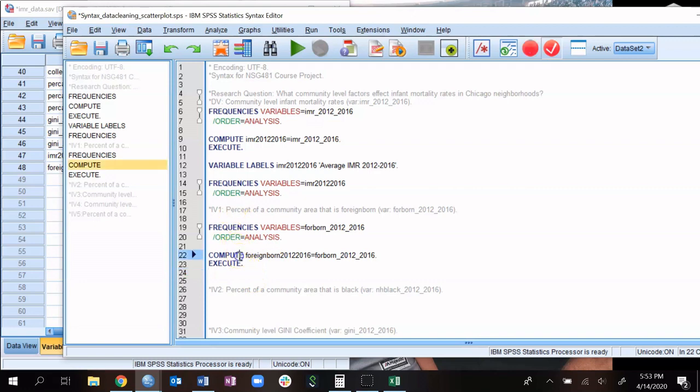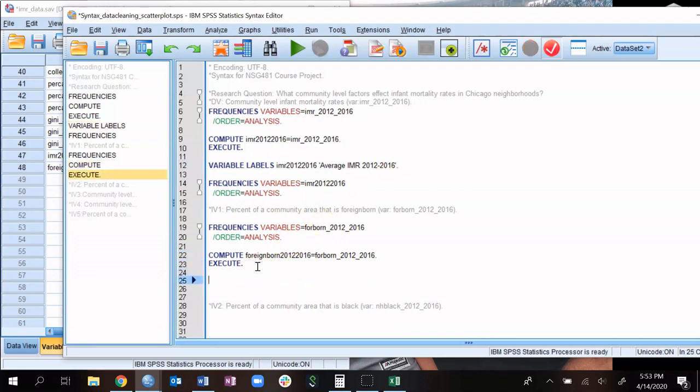All right, so we've got our new compute command here. We've also got this variable labels command that we're supposed to do. I'm all for just typing this out like I'm some type of genius, but I don't have to. I could just take that syntax and copy it and paste it here, because all of this part is going to stay the same. These are the only two things that are going to get changed out.